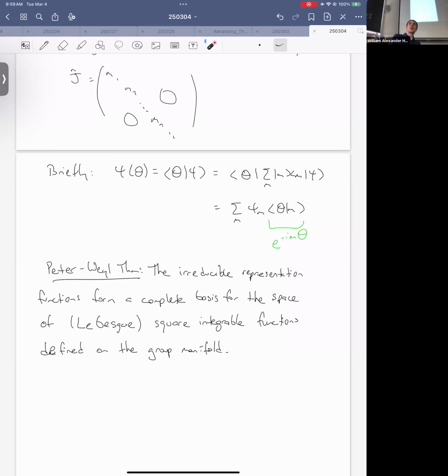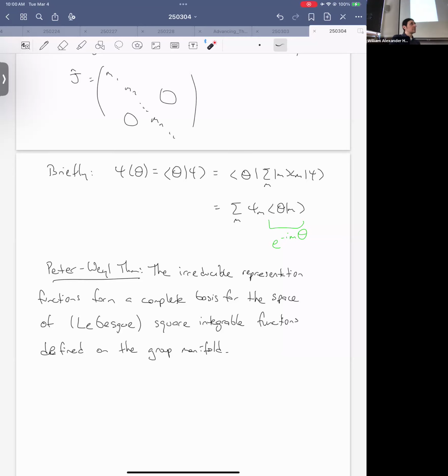Great. What I want you to take away from this brief discussion about the measure is that we have things like the integral d theta over 2 pi from 0 to 2 pi of the outer product of theta with theta for the identity, or, on the real number line, the integral from minus infinity to infinity of the outer product of x with x dx, or momentum with momentum outer product dp over 2 pi. There's a well-defined way of algorithmically determining what those identities look like. It's not just, oh, that kind of makes sense, or he just wrote that down and I'm going to write it down, and therefore that's the answer. There's an actual answer you can get, unique up to basic things.